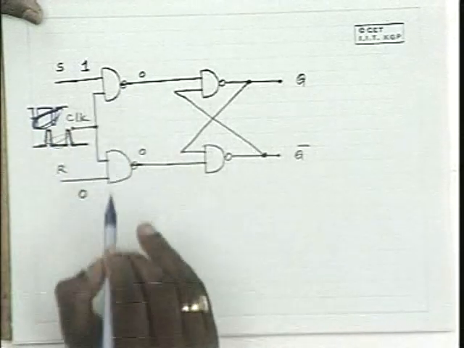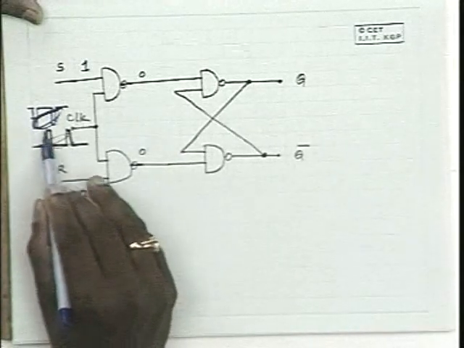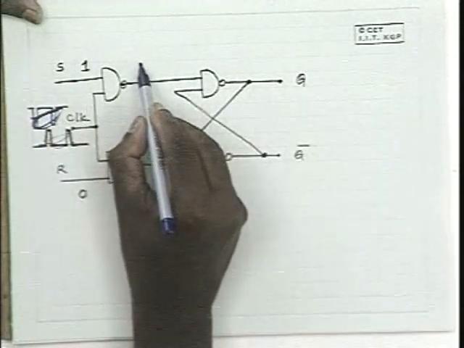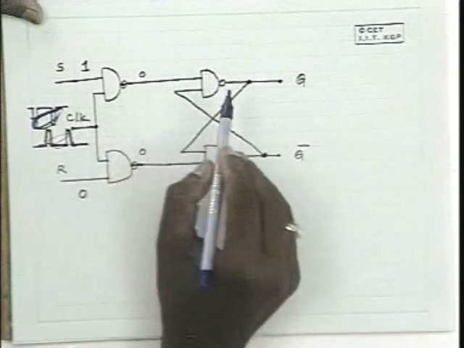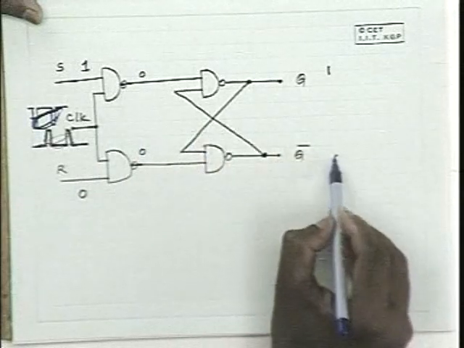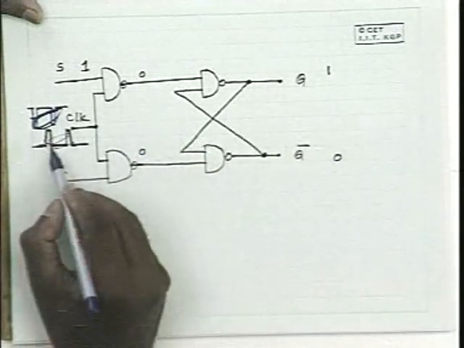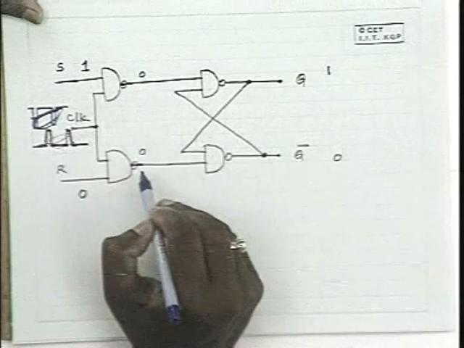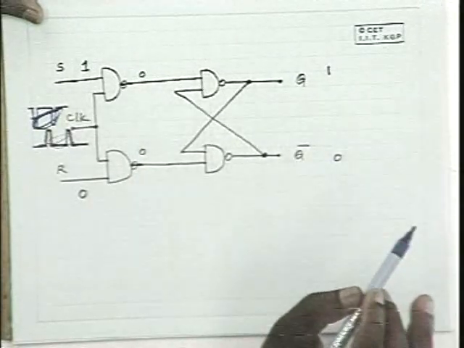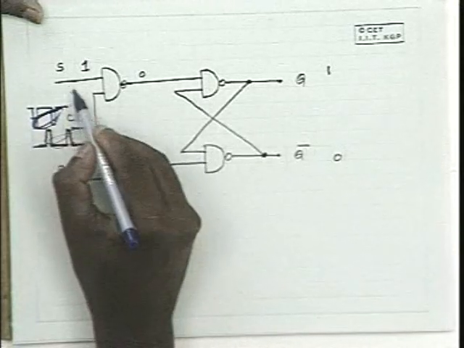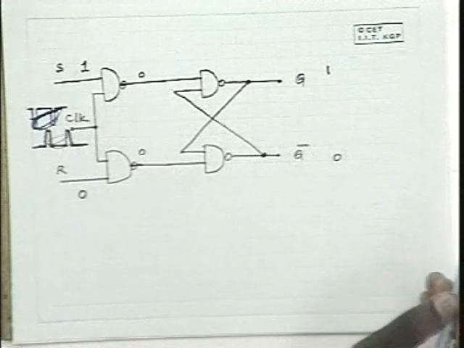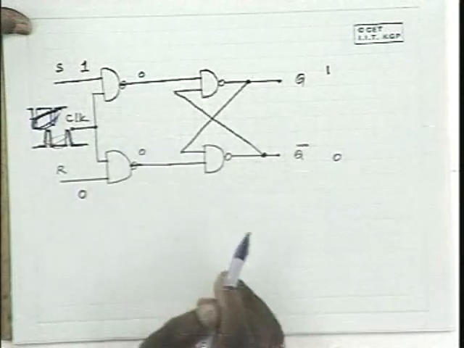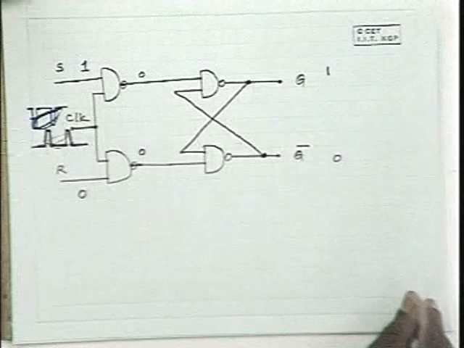If it is a 2 input AND gate, you can make it effective with positive going pulses. When it is 1 and when this is 1, the output is going to be 1. And when the output changes to 1 for a short period, Q will be 1 and Q bar will become 0. And when the clock input is 0, irrespective of the other two inputs, the output remains in 0 and the same state continues. The same thing happens when it is 0 and 1. The input is applied and then the circuit works. Hence, clock control can be applied here to the circuit, and it works like an SR flip-flop with clock input.